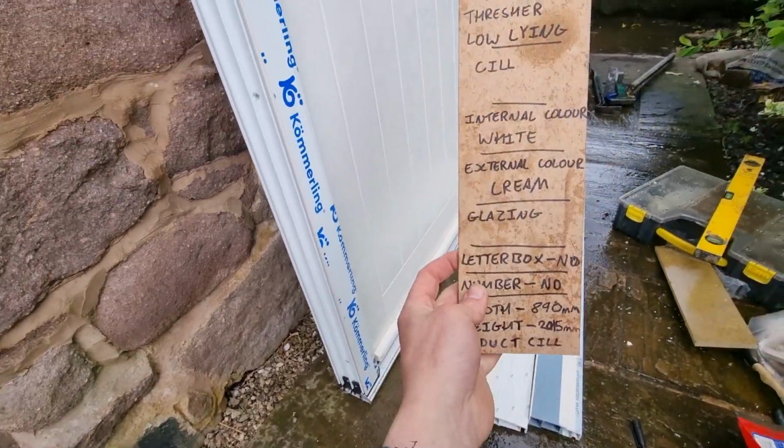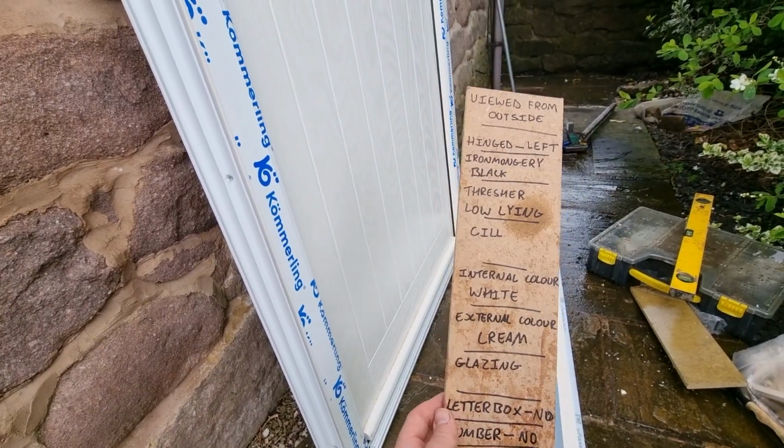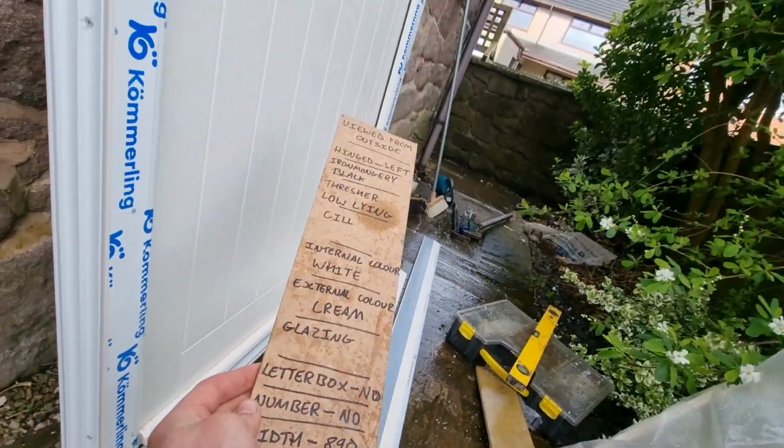So I hope that's shown you how to measure up for a new door. If you want to see how to fit a new composite door, or you want to see how to remove an old door casing, check out our other videos.